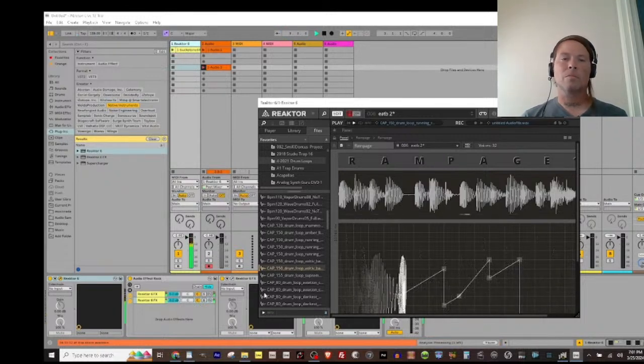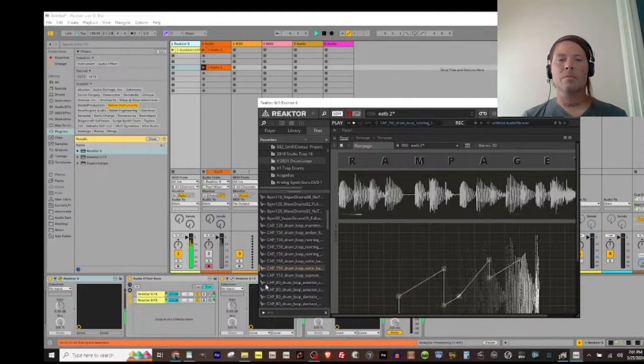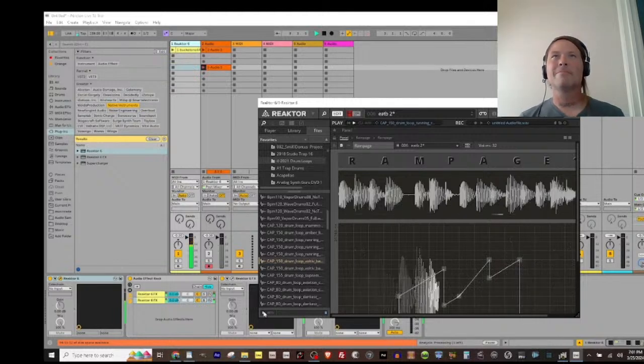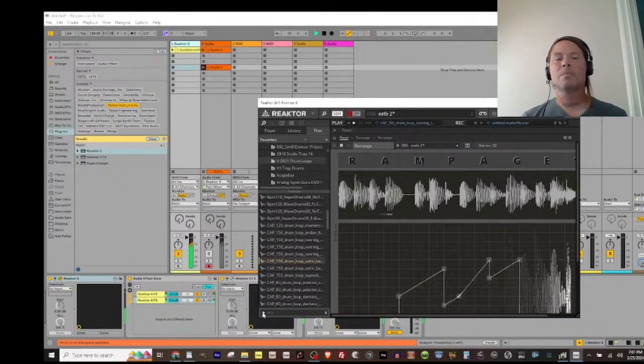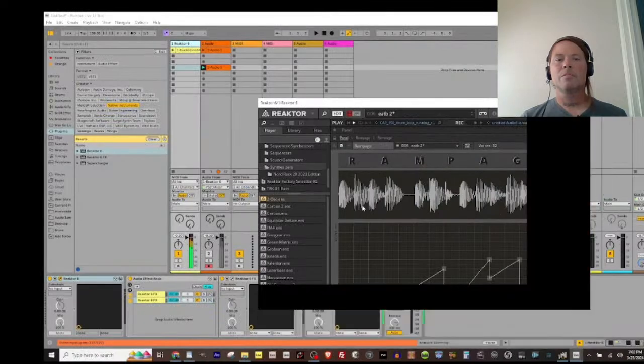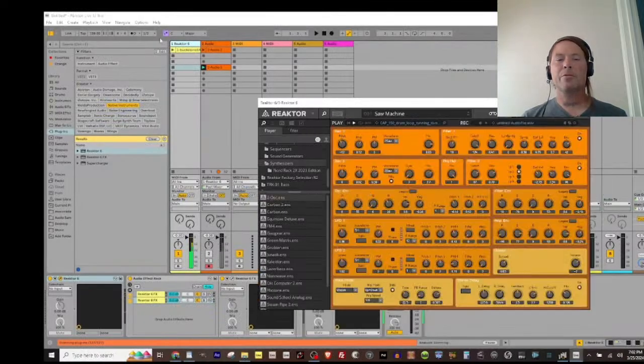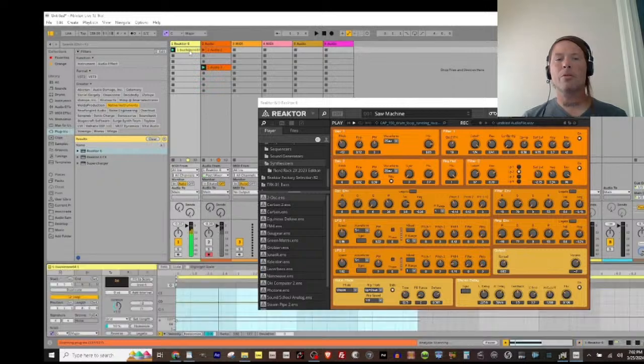Resampling. Back to the Reese. Too low for that synth, so I move the notes up one octave.